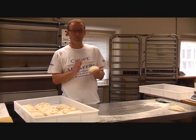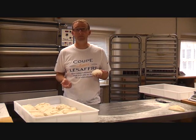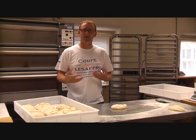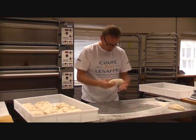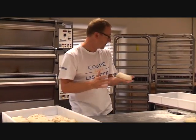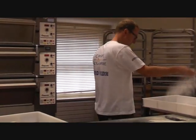Okay, so overnight chilled baguette. So once we've let them rest for maybe 5 or 10 minutes, next stage is just to get them into more of a cylindrical shape. So it's quite easy really. Just a little bit of gentle folding. You can see we're just starting to get the shape of the baguette. What we're going to do, get a little bit of flour and rest them again.